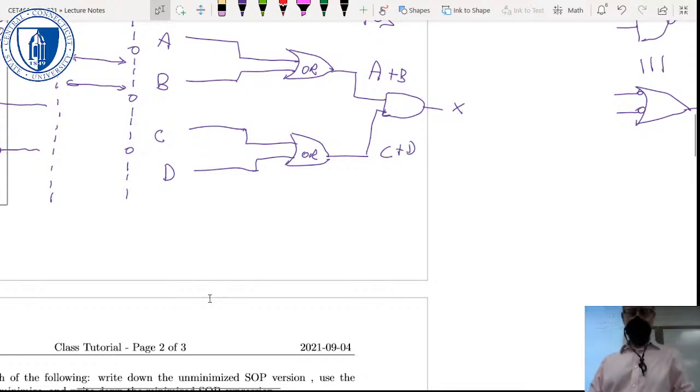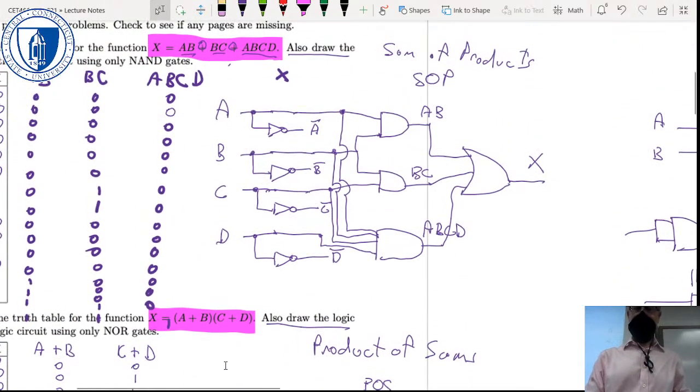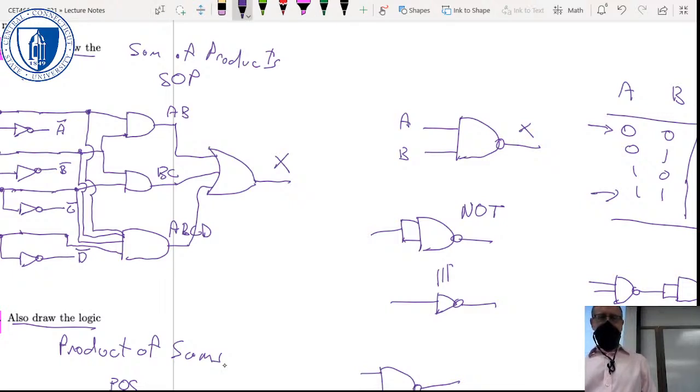So what does that mean? For this one, actually, let's go back to this one. Let's think about how we can do that. Right, so let me just use a different pen. Let's go with blue. Right, we could, ooh, that's a little thick.